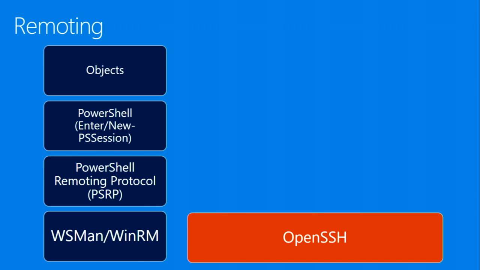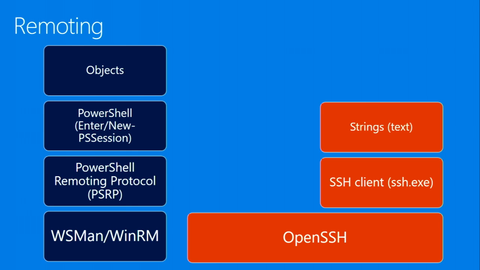So there's going to be a beta, optional feature of OpenSSH inside of the Fall Creators Update or the new version of Windows Server. I think it's 1709 that's going to come out. And there'll be a blog up very shortly for how you're able to install that. But we've also got bits available on GitHub that work down level to Windows 7 and down level to 2008 R2 that you're welcome to try out. So those are just the native binaries, right? We've got this SSH client that's going to connect to an SSH server.